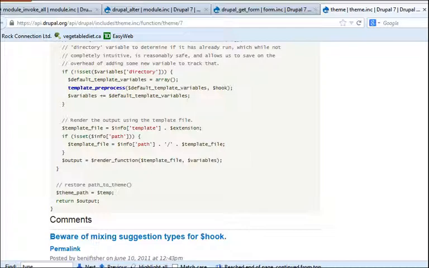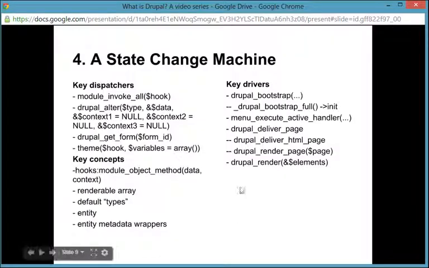So let's just pause here for a second and go over what we've learned. Fundamentally, the way Drupal works is it goes through a bootstrap process, looks for a page callback function, runs that page callback function, which collects data, assembles a data structure, and then renders the page.